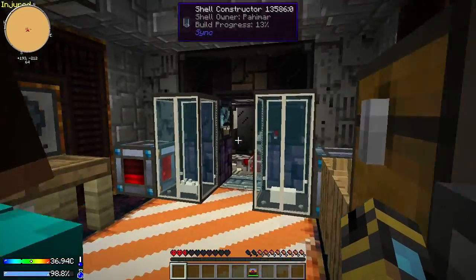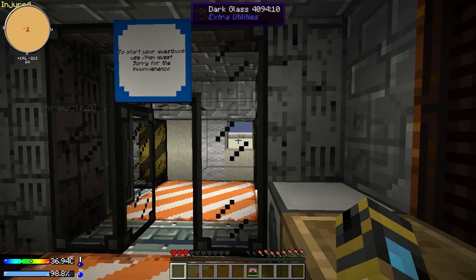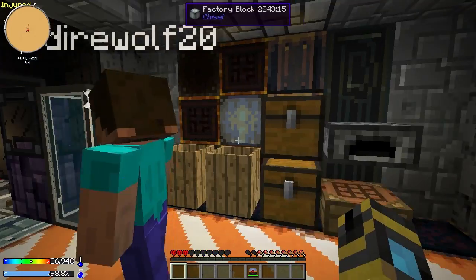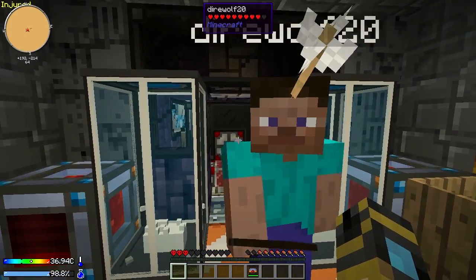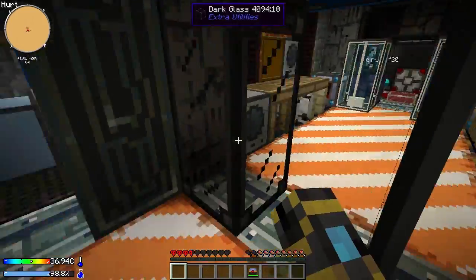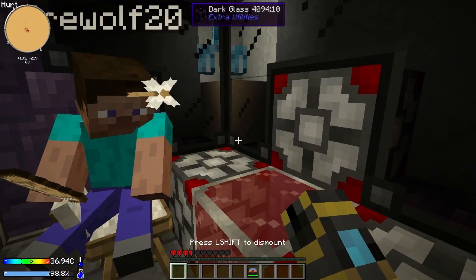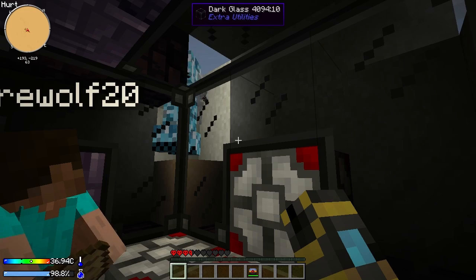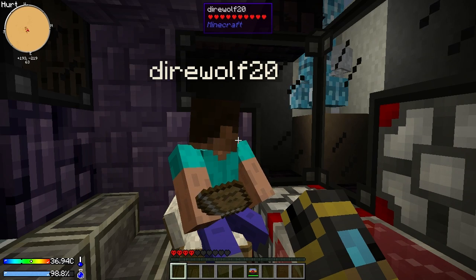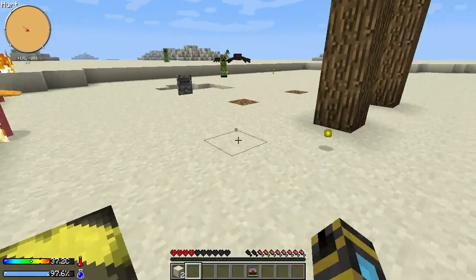There's a charged creeper — that's not good. There's a creeper with red eyes and I don't like any part of that. We're in serious trouble. You have an arrow in your head! My idea is to fly out of here — sitting down will at least prevent your hunger from ticking down, but your water still does. Do you want to come back when the thunderstorm's over and hopefully survive the day? Sounds good.